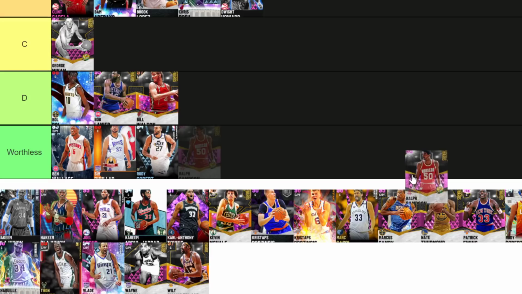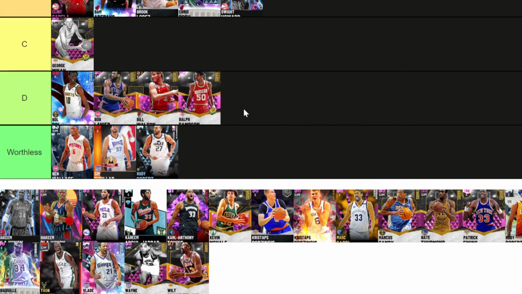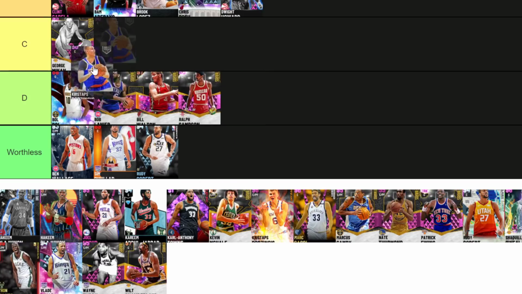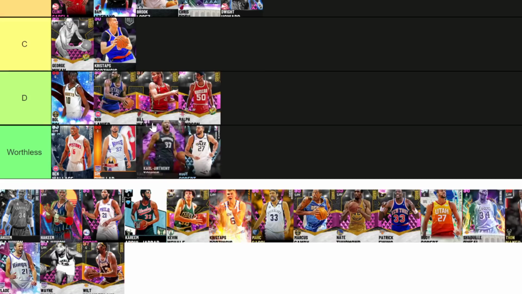Ralph has got Hop Drop Stepper on next gen, which is one of the most ridiculously OP badges in the game, if you know what you're doing. So Ralph's going D tier. So he's not quite... Porzingis, wherever Bobo. Porzingis is way better than Mike on next gen. I think Porzingis C tier is probably the right spot for him. He's just better. Bobo.